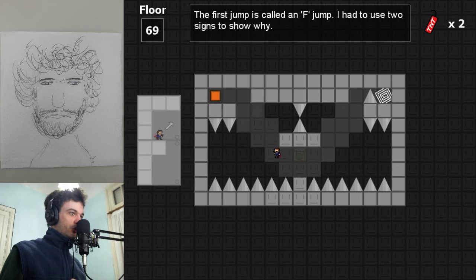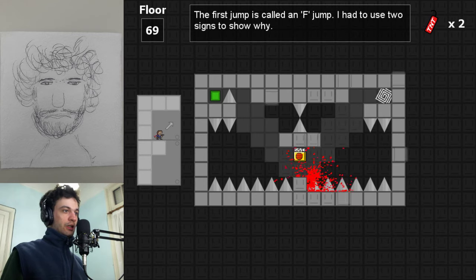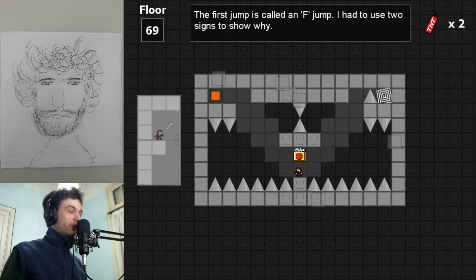It's really one of those games that makes you not want to play it again. Also, damn, I have to do another one of these, and I couldn't, obviously. It's going to suck. You have to do two F jumps in a row. That's pretty hard. It's already hard enough to do one, so you can tell that it's pretty hard to do two in a row.